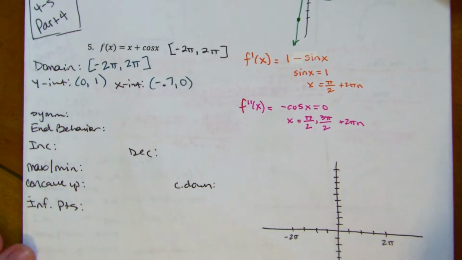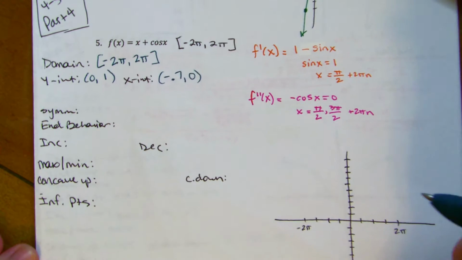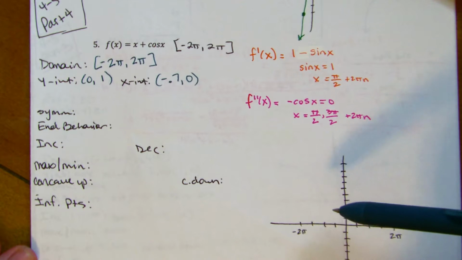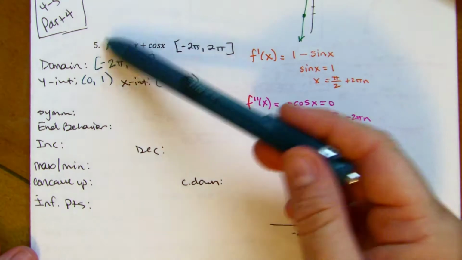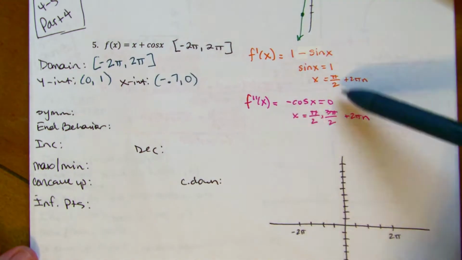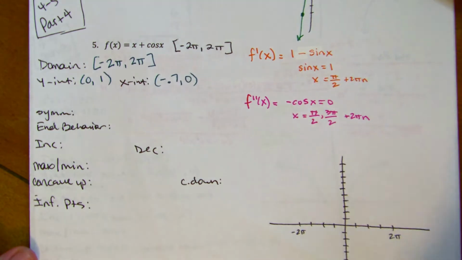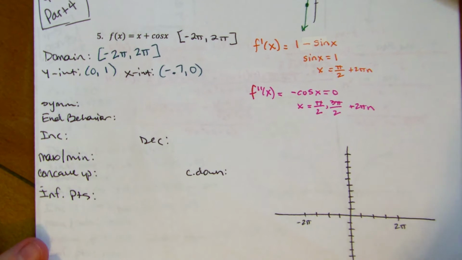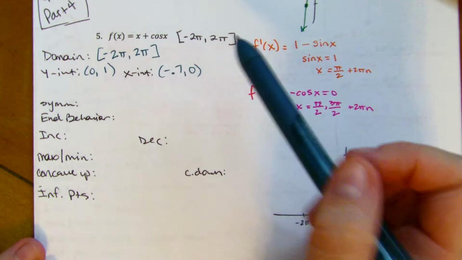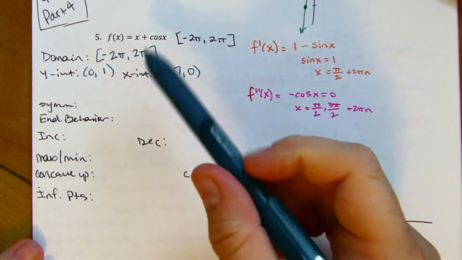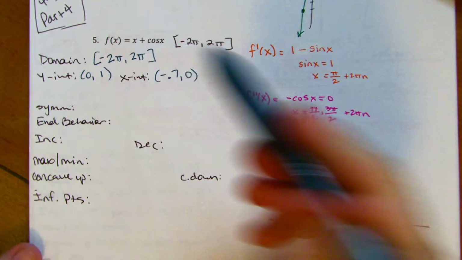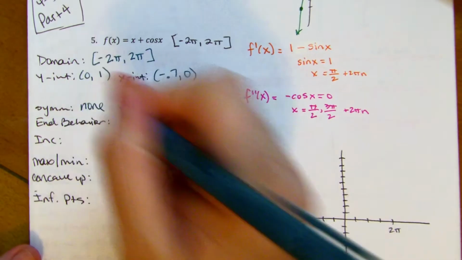Okay, now the reason why I'm really not worried about you using a graphing calculator is because when I'm grading these problems, the graph that you come up with is the least amount of points. Showing me the work for all of that is where most of your points come from. Anybody can type something into a graphing calculator and copy it, so that doesn't give you a whole lot there. Symmetry, again, plugging in negative x is not equal to this being multiplied by a negative. It's also not equal to the function itself, so there's none.